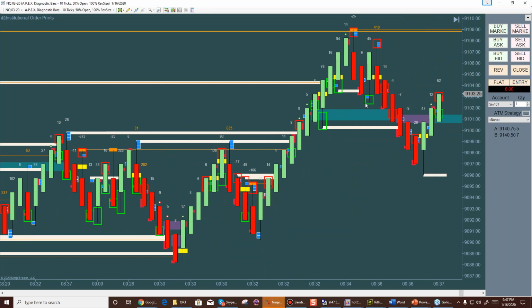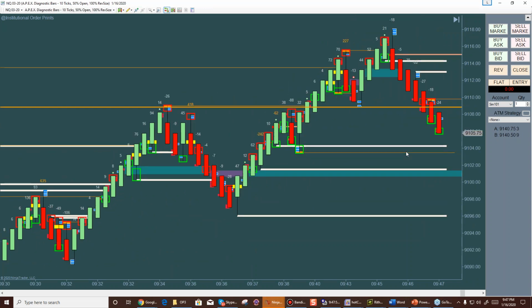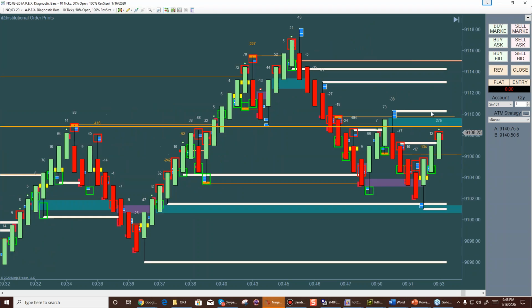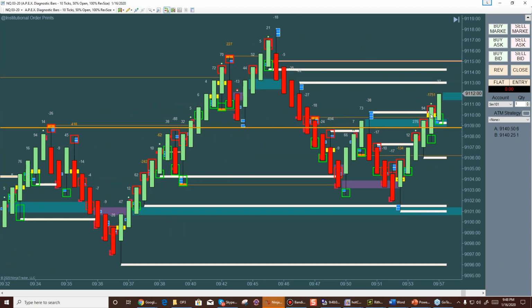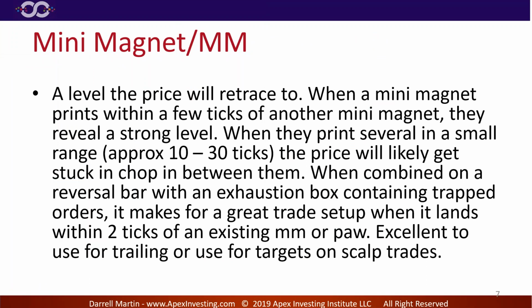It throws a mini magnet there, pulls back to it, throws one there, pulls back to it. So the market will often pull back to mini magnets. We know that, but it also pushes off of them.